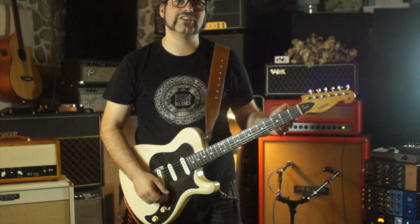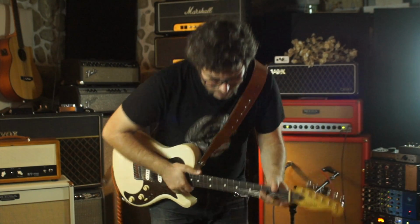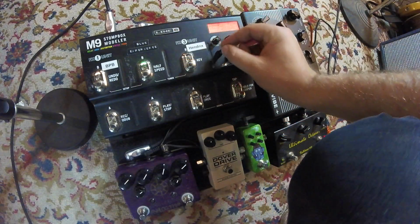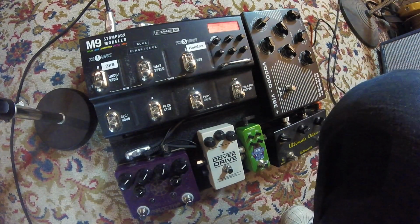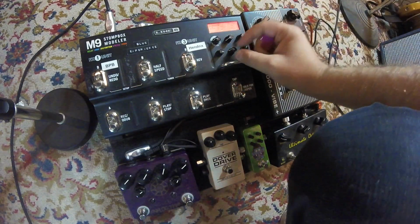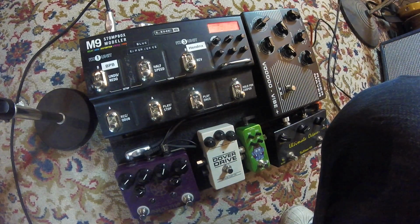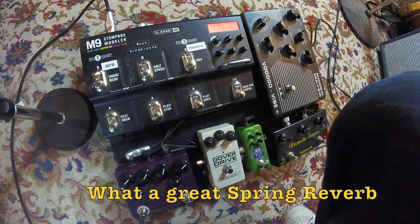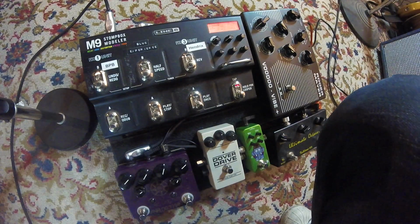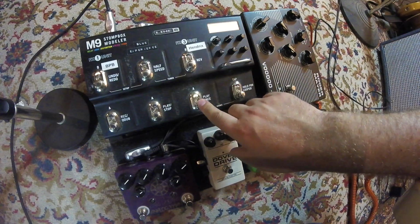As you saw me doing, let's imagine I want a surf tone. I will need a great amount of reverb, probably some compression. So let me just set a reverb here, not the particle one, the 63 spring. Okay, I have a reverb.